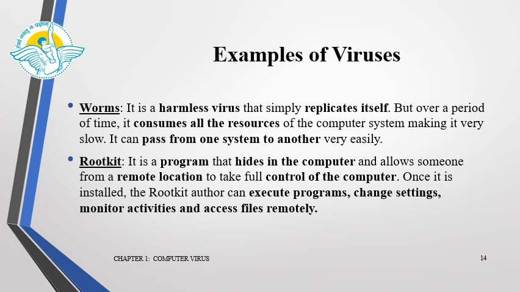Now let us see the various examples of viruses. The first such example is worm. It is a harmless virus that simply replicates itself. But over a period of time, it consumes all the resources of the computer system, making it very slow. It can pass from one system to another very easily.